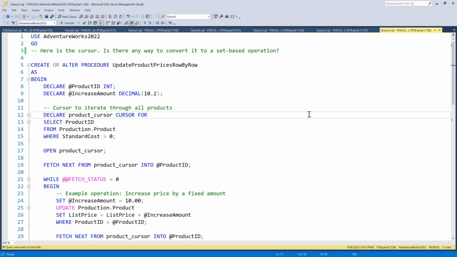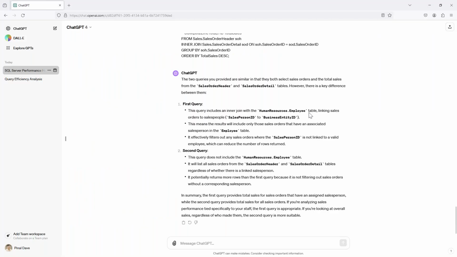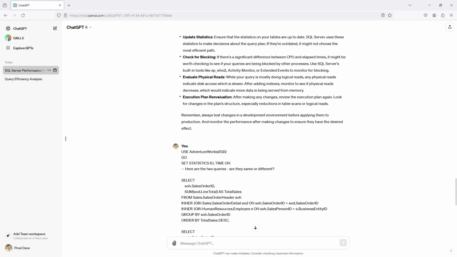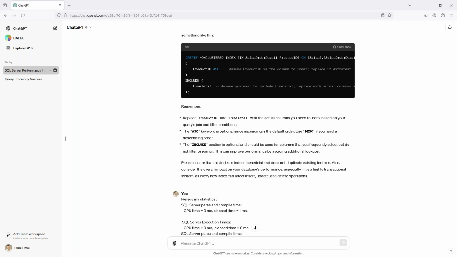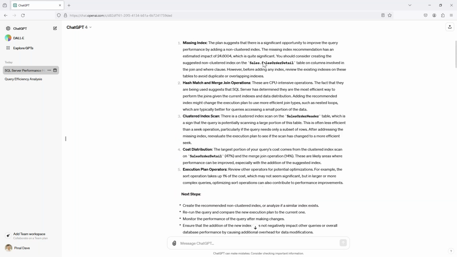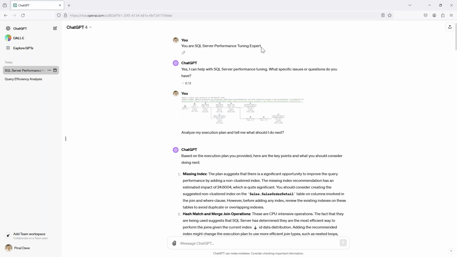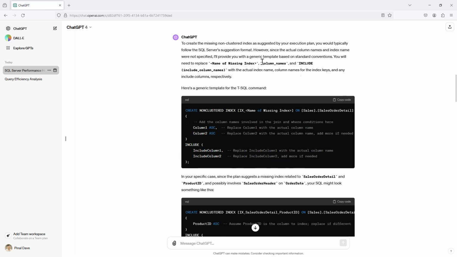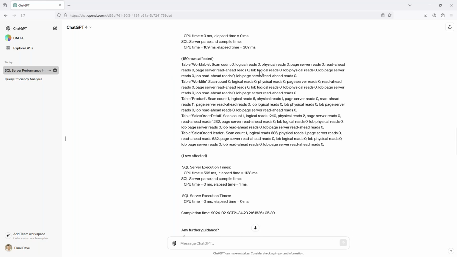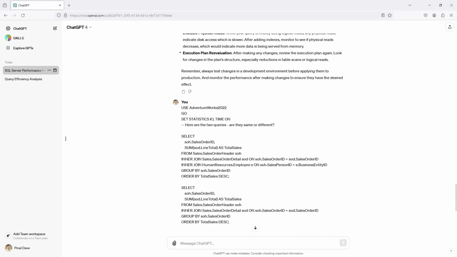Everything which I'm showing you right now is simplified. It's a much simpler thing, not complicated. And by the way, some of you have asked whether I fed everything to ChatGPT before this, whether there is any knowledge base. No. Let me clarify this. This is a brand new session of ChatGPT. I'm using version 4. And the only statement I made before was, you are a SQL Server performance tuning expert. That's it. There is no prior knowledge, nothing has been fed to it except the things which you have seen.